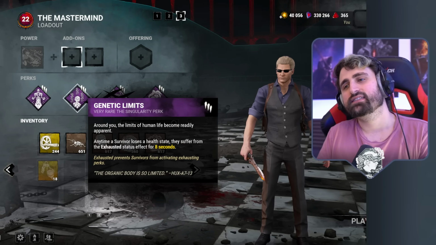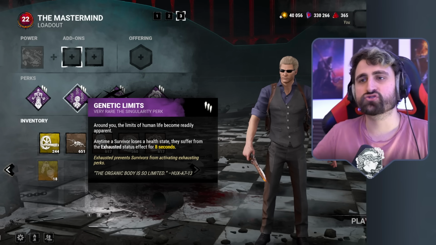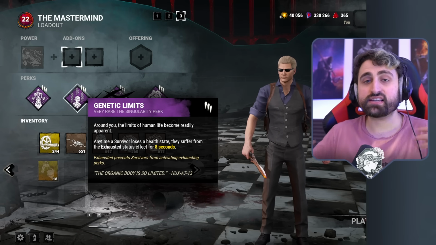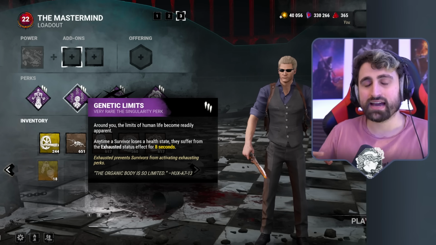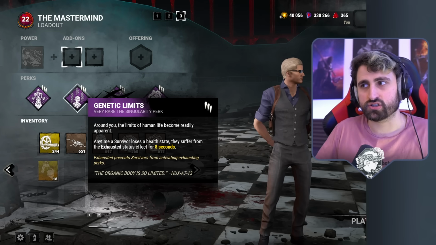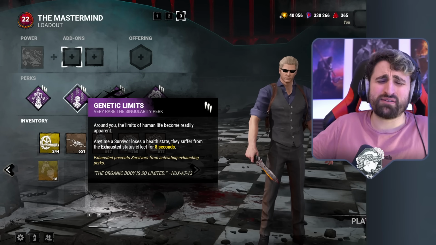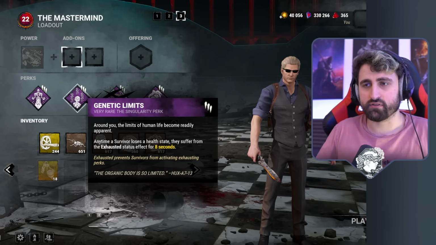Now, genetic limits. The limits of human life become readily apparent. This is very important. One of the main drivers of Wesker's motivation is that he thinks the world is overpopulated. He thinks humans have grown weak. He sees himself as the genetically superior form of humans, and he wants to create a virus that will literally cull the population, kill a huge chunk of it, and only leave the stronger humans. Basically a very messed up form of genetic eugenicism, or whatever you call it, right?